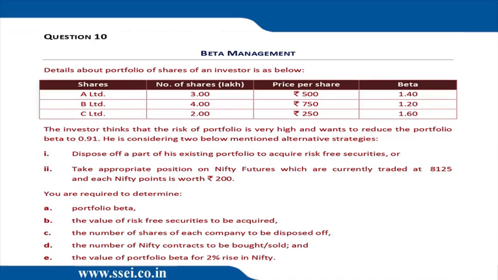Then the portfolio must have gone up by 2% into whatever the beta of the portfolio was earlier in question number 1. So you find out the value of the portfolio. Value of the portfolio minus the loss on futures is the new value of the portfolio. Compare that value to whatever value we had. Calculate the percentage change and divide it by 2%. You have to get 0.91. You can check how I did in class, or you can follow the ICAI method. Following the ICAI method would be better. So you have to prove that the beta has become 0.91. The fifth part is the proof part.